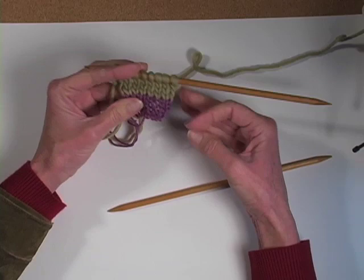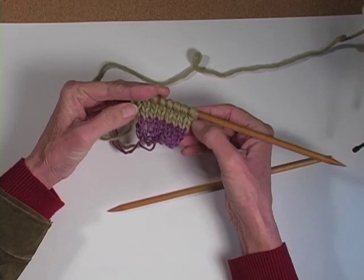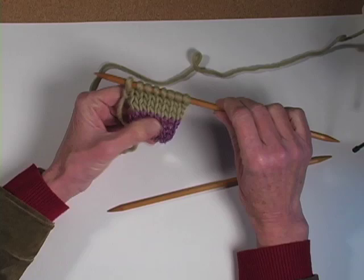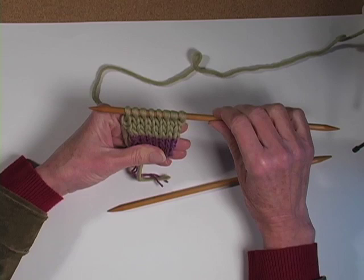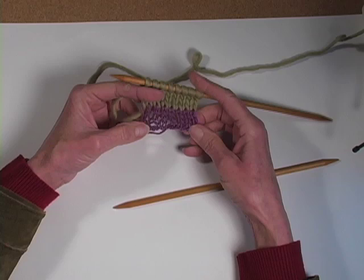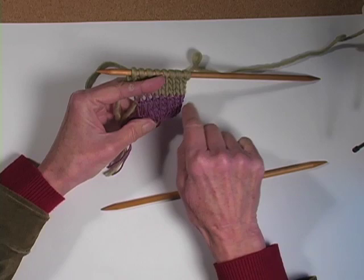If it's a single piece that isn't going to be seamed, there's a symmetry to that that I like. And if it is going to be seamed, I like to put those end two stitches — do a mattress stitch that comes up the center of each of them — and it makes a perfect little seam that looks like just another one of your knits. So in this piece I want 15 stitches to do my knit one purl one rib, and you start by casting on with your waste yarn one half of the stitches that you ultimately want. I can't cast on seven and a half stitches so I just up it to eight stitches, and then I did three rows of the waste yarn.